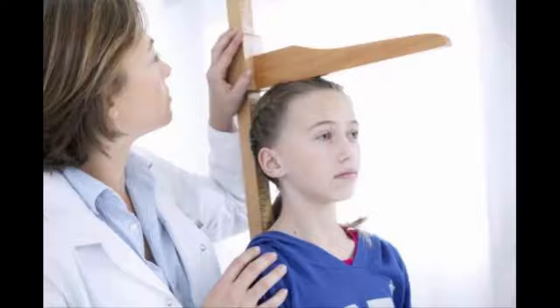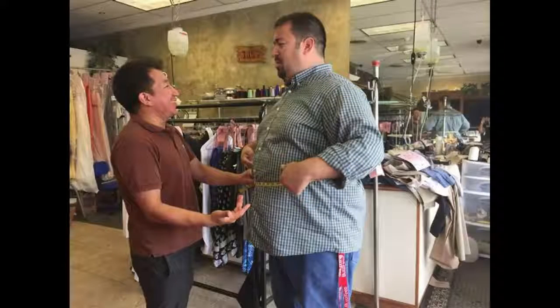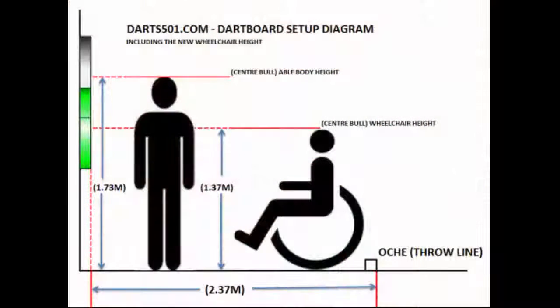Setting up a measurement. Find a wall to use for measuring. You are looking for a wall that has unobstructed access — it should be solid, without a window or other cutouts. It needs to be wide enough to fully fit the person's shoulders without them touching anything else. The floor and the area should be level as well. It is even better if you can find a wall that faces a mirror, as this will allow you to track your movements during the process, which usually results in a more accurate final number.